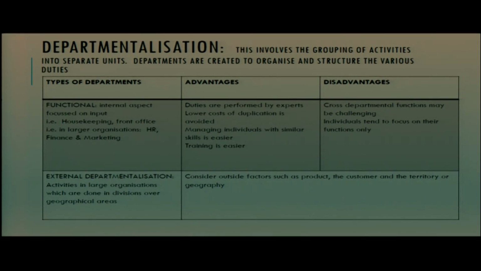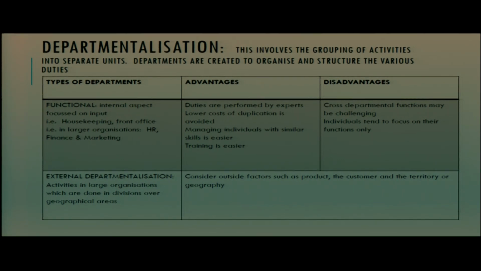Departmentalization. This involves the grouping of activities into separate units. Departments are created to organize and structure the various duties. Types of departments. Functional and external departmentalization. Advantages of functional: duties are performed by experts. Lower cost, duplication is avoided. Managing individuals with similar skills is easier. Training is easier. And the disadvantages are cross-departmental functions may be challenging. Individuals tend to focus on their functions only.